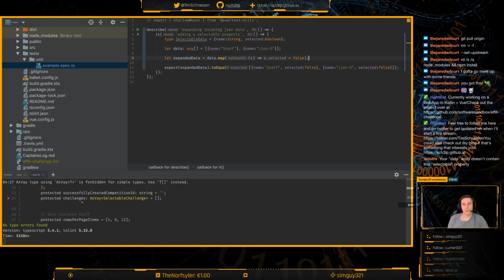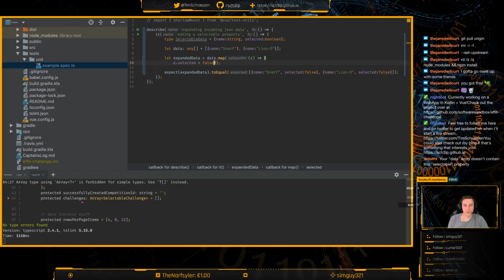I know I want to dynamically add it because that's not something that my REST API is going to be returning. I only want to use it as a model. So unless I do this, I could do, oh wait, I am such a dumbass. Because I really want to return something new, right?